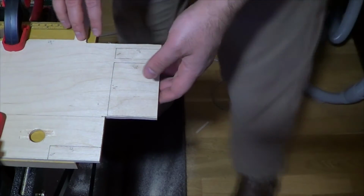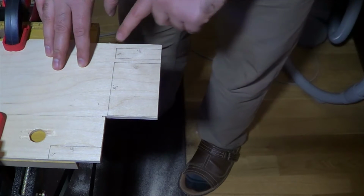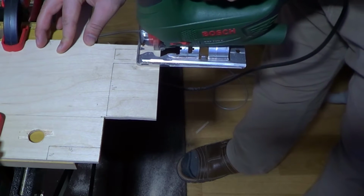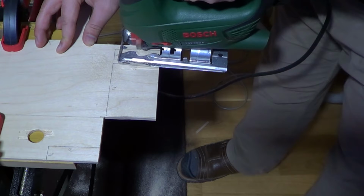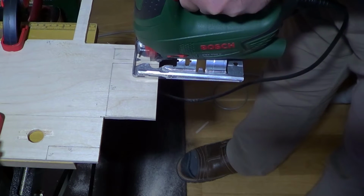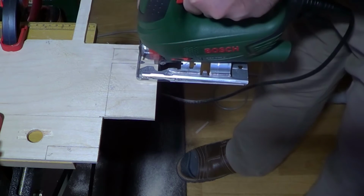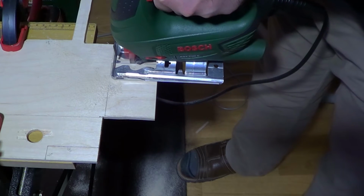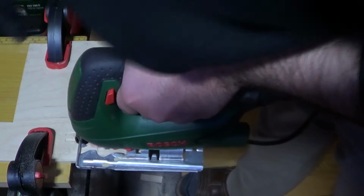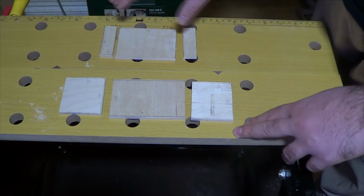Okay, now I'm going to cut the top pieces, which is 3.5 inches by 2.5 inches, and 2.5 inches by 3/4 of an inch for the 2 smaller pieces. Okay, now that we've cut the top and the bottom pieces, it's time to drill some holes.